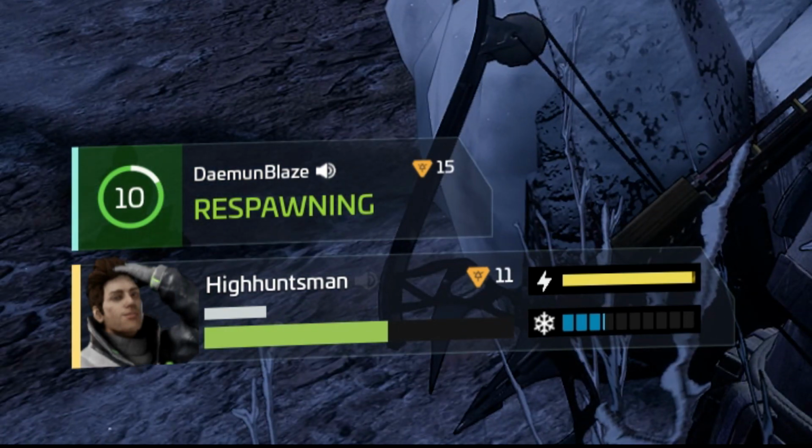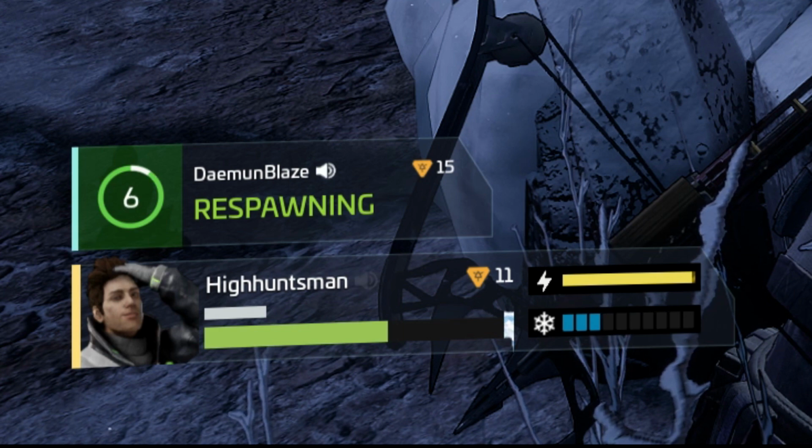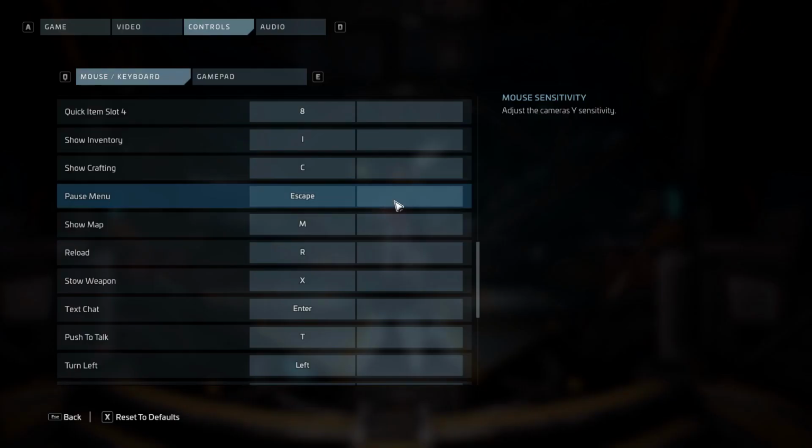All right, next is to permanently mute or unmute a voice in the game. You can do this by pressing escape or clicking on the settings icon on the main menu. If you're on console, you can check out the settings on the controls tab. It'll be the key that you keybind it to the pause menu action.